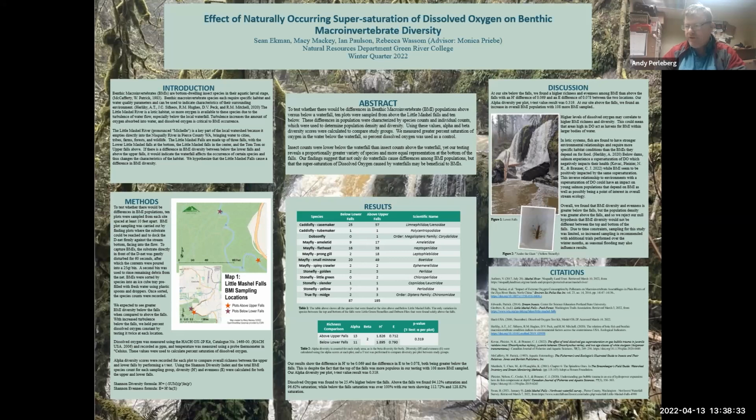When they're spilling a lot of water over the top, they gas up the river, and it takes miles for that, and the total dissolved gases, so not just oxygen, but argon, nitrogen, all that other stuff, to go away to where it's a more livable environment. So I was wondering, what difference does it make below the falls?